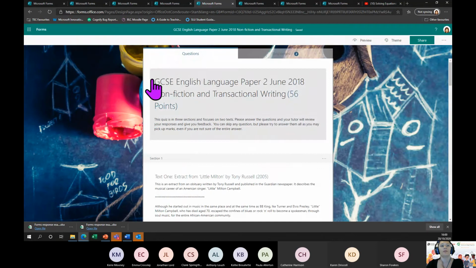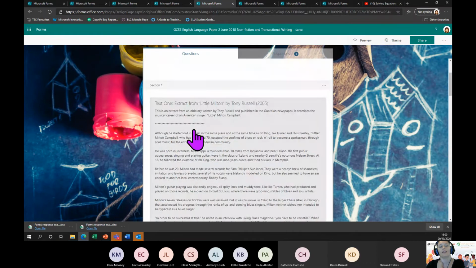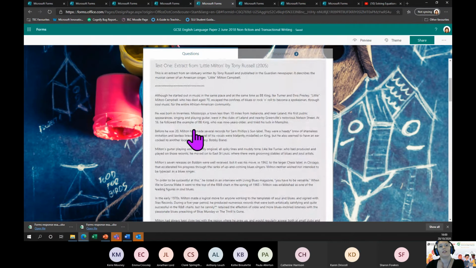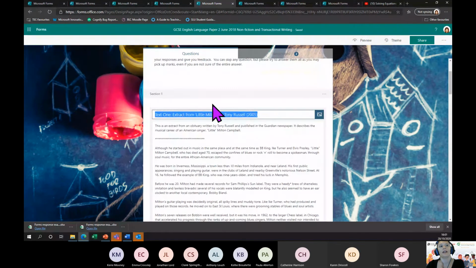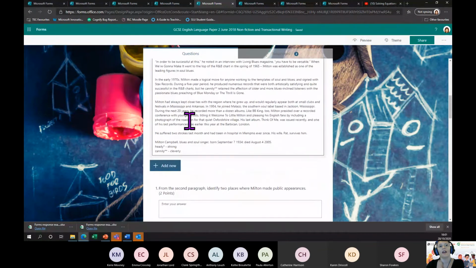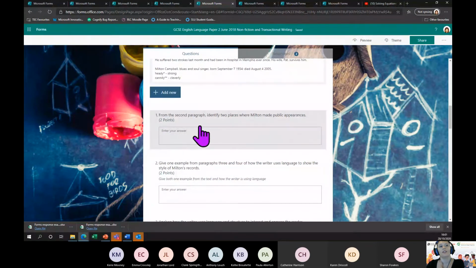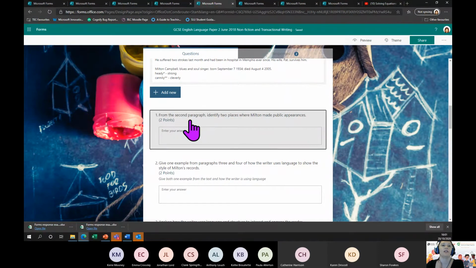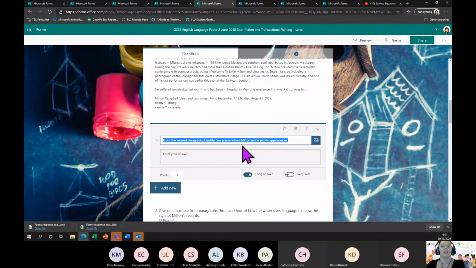This is one that we created, an example of how you could use a GCSE practice paper. Here we have the text of the paper that's been added into the name of the section, and then the text has been added into the description. Then you've got the different questions, and these are being classed as long answers. We've added the question in, and then selected this little thing that says long answer, so that we're expecting those students to give us a long answer.